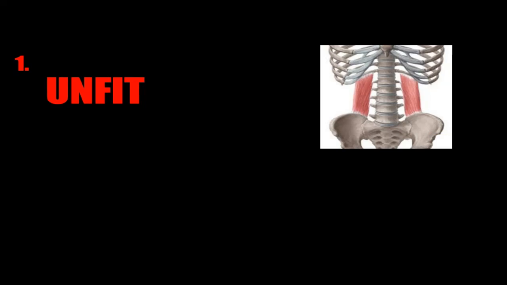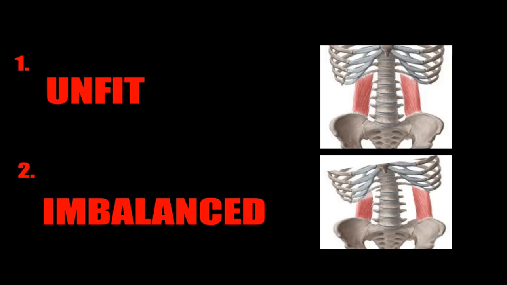Reason 1, it gets unfit. The QL is an aerobic postural muscle. It attaches the pelvis to the ribs. But if you train it like it's a fast twitch fiber muscle, it loses its conditioning and gets tight. Reason 2, the body is unhappy with the current lateral setup, and so it locks one of your QLs down because it's worried that you're going to go and jukes up your spine.